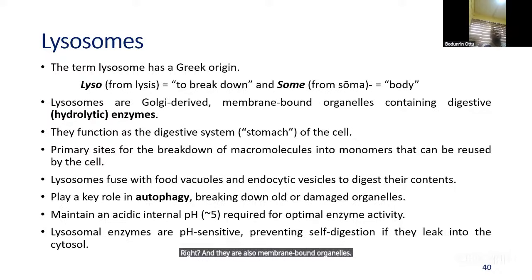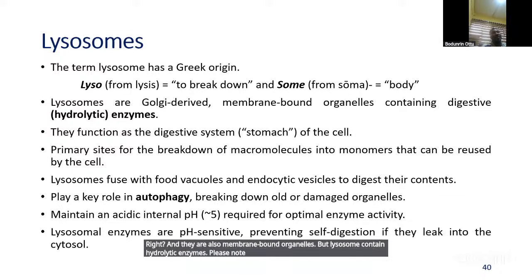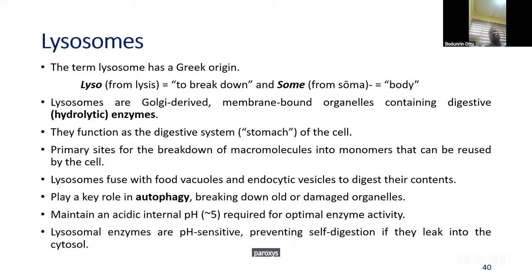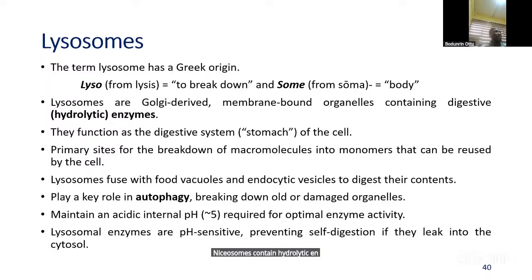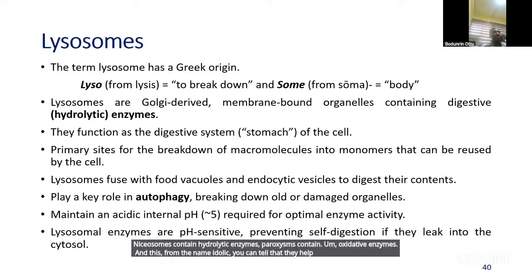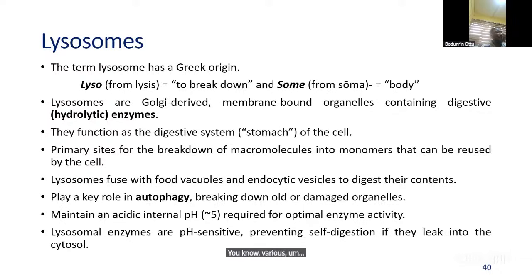But lysosomes contain hydrolytic enzymes. Please note, they contain hydrolytic enzymes. Somebody asked a question the other time about peroxisomes. Peroxisomes contain oxidative enzymes. Please note, they are different. Lysosomes contain hydrolytic enzymes; peroxisomes contain oxidative enzymes. From the name hydrolytic, you can tell that they help to hydrolyze various molecules. So they function as the digestive system of the cell, also known as the stomach. So that's what the lysosome is.